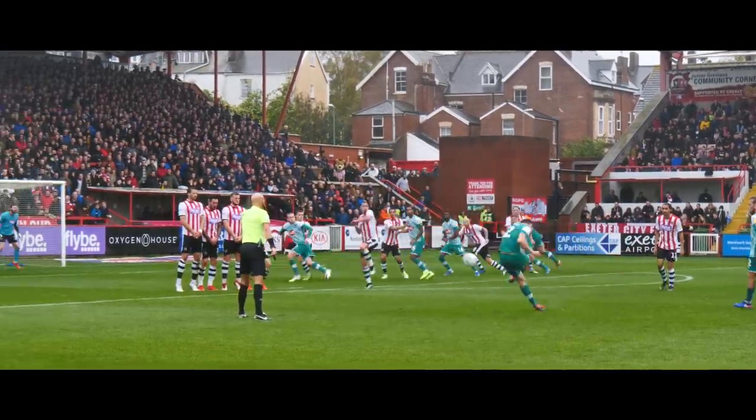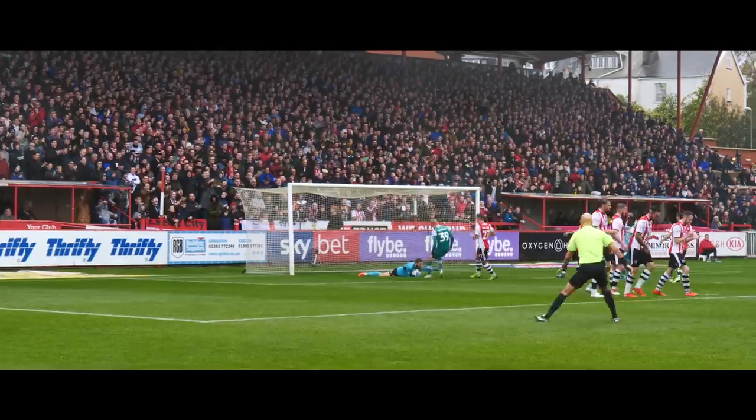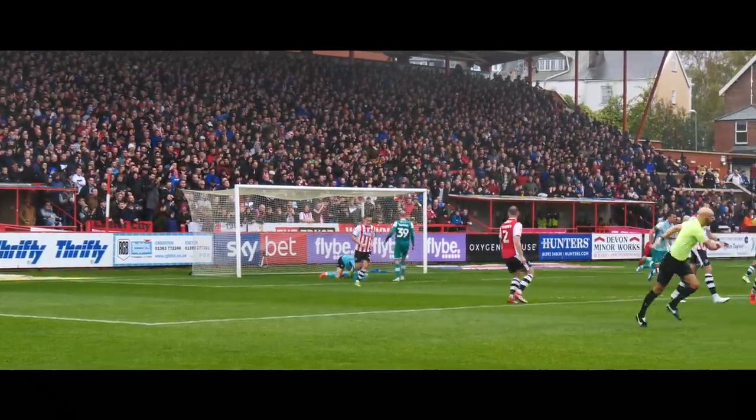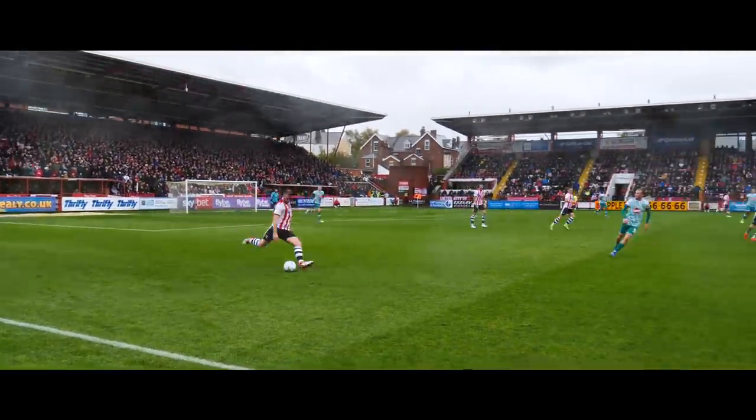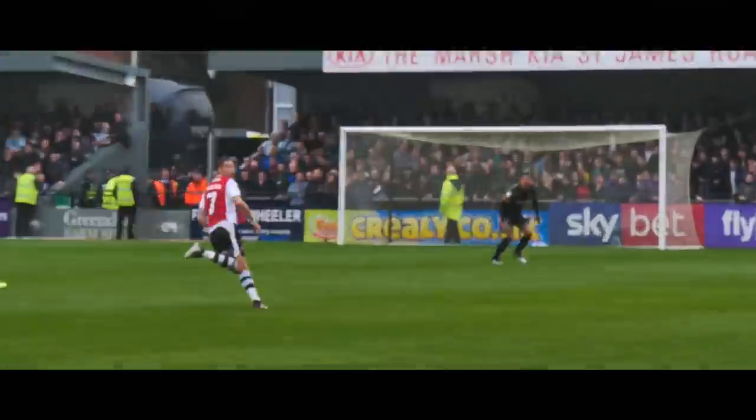The city wall. Here comes Riley, gets it through the wall, and it's a good sprawling save at his right hand post by Johnny Maxted, who fortunately had quite a good look at that one, you would think, Steve. Yeah, definitely. It went through the wall, but to be fair, it was safe.